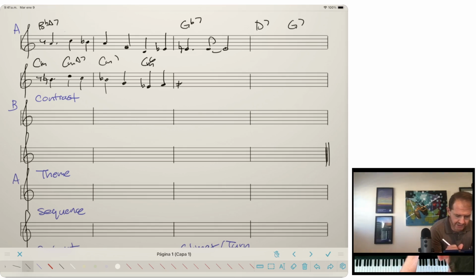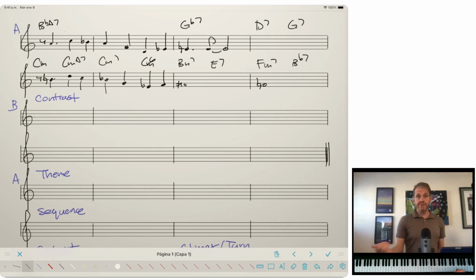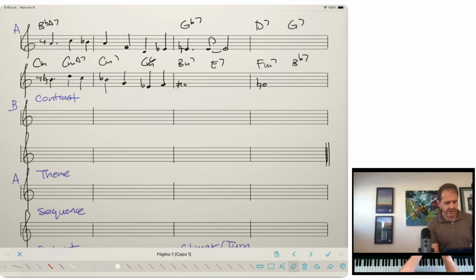So let's make the ending a little bit different so that it leads us somewhere. Okay, this is probably sloppy at this point, but you know, this is a YouTube video. So I put in F minor to B flat 7 because the 4 chord is going to be a nice place to end up here. It's not the only possible place, but I'm already using the 2 chord in the sequence.